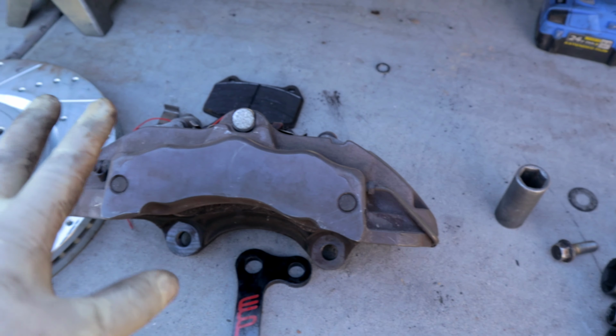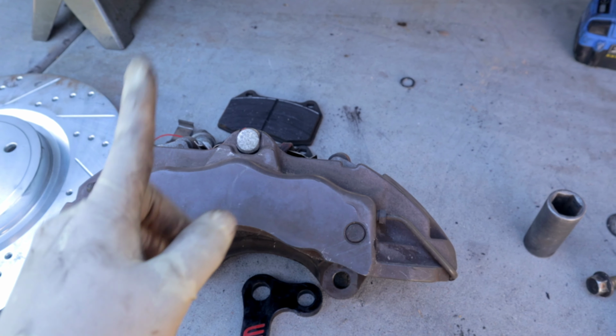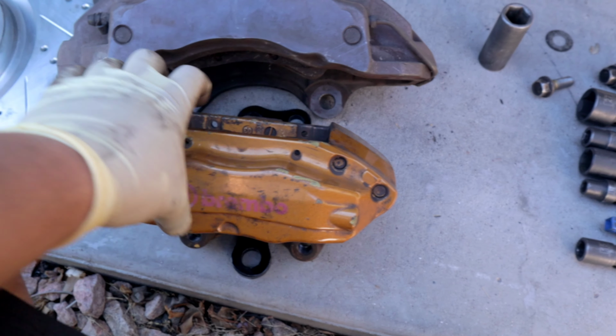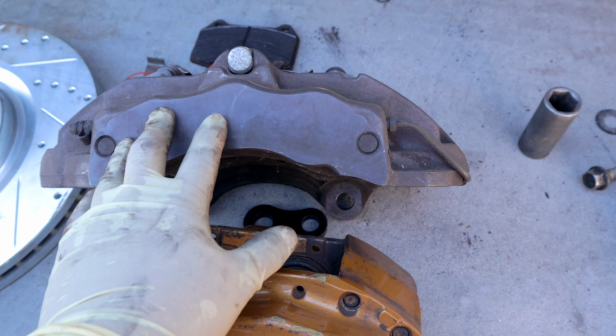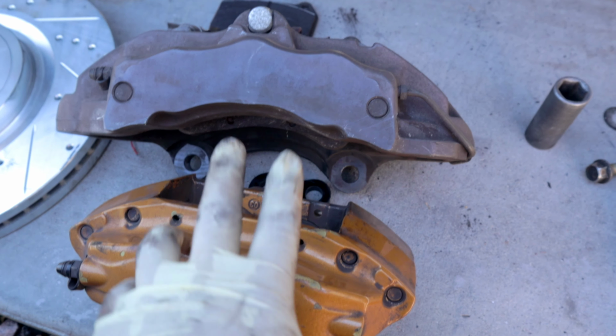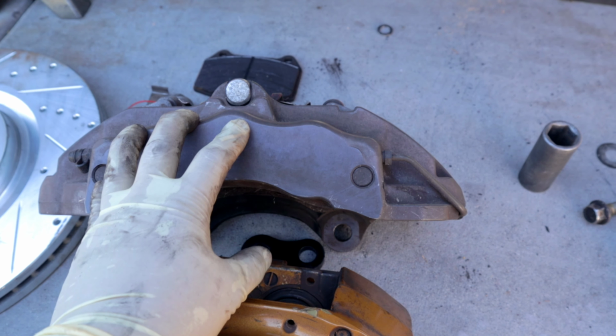I made a video specifically on this caliper, so if you have any questions, click the link above. This is the G35 Coupe Brembo compared to that. Obviously, a huge difference. This is 6-piston compared to 4-piston. This is such an overkill that I should be in jail by now.